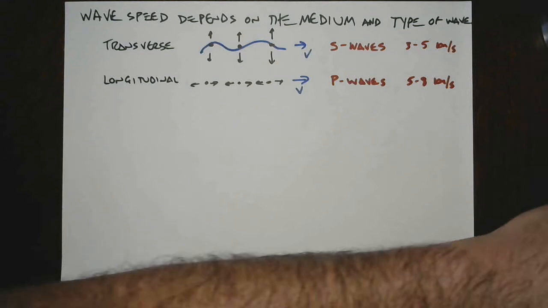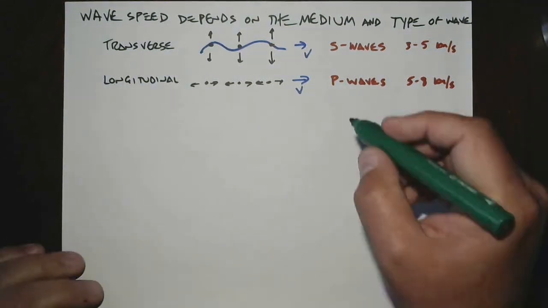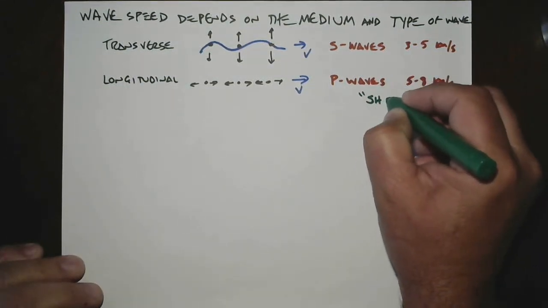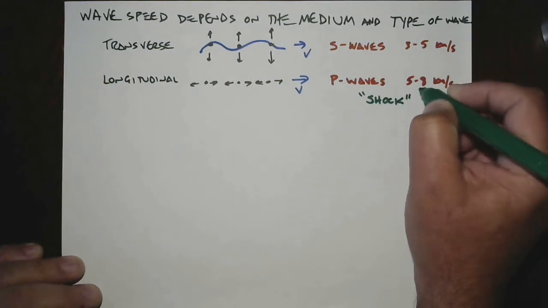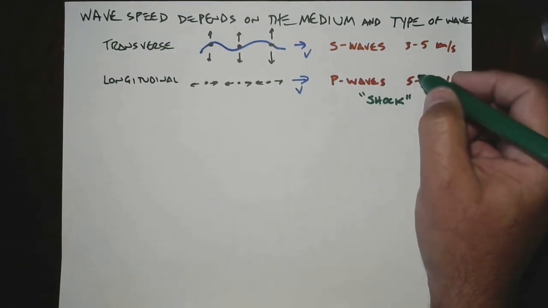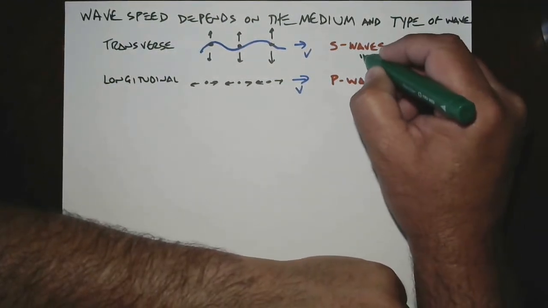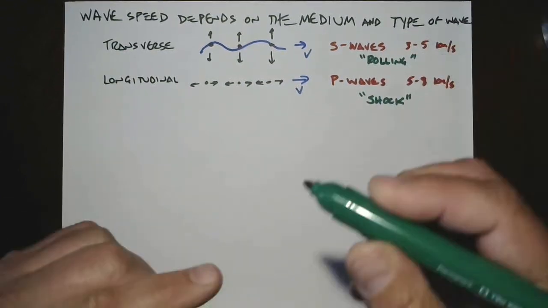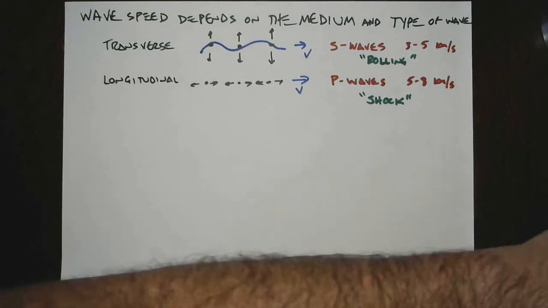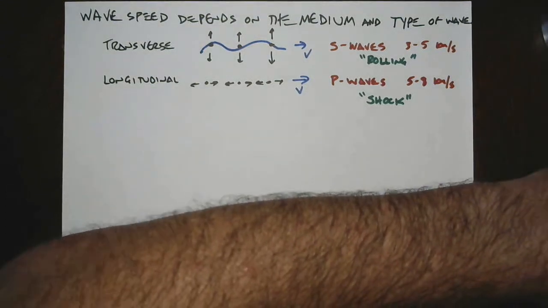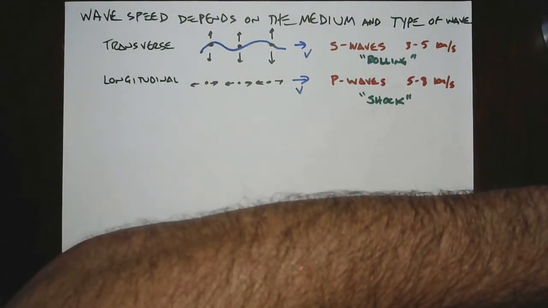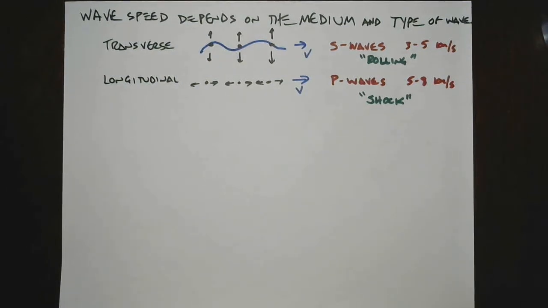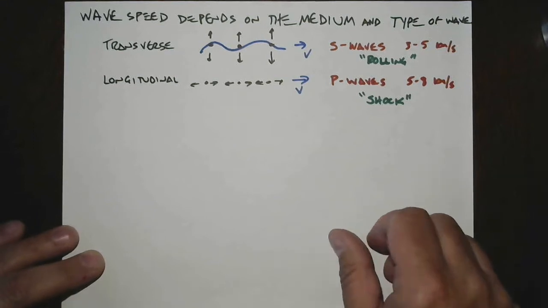But the P waves arrive much more quickly, and a lot of people report these as creating a shock, a very quick motion of the Earth, and that's the first thing you feel. And then, of course, the S waves are going to create a more rolling experience. And for those of us who've been through earthquakes, that is exactly what you feel when you are not right at the epicenter. You feel at first a jolt. It often wakes you up in the night, and then you start to feel this continued shaking of the earth that goes on for a while.